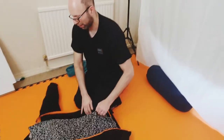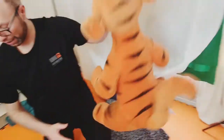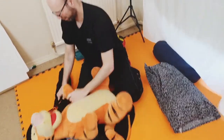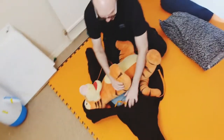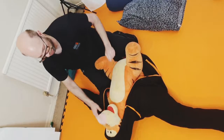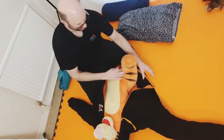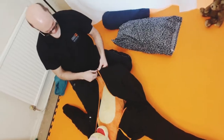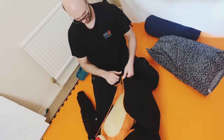So the way that I do this is I use a large bear or Tigger that I found earlier, placed like so into the hoodie. And ideally, you want something that hasn't got any sharp buttons or anything that can catch you if you're striking it. And you can zip it up, like so. There we go. I'm gonna get you.